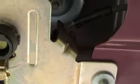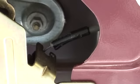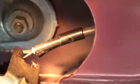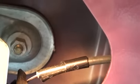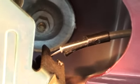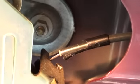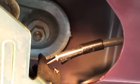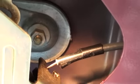So what I did on mine, and I don't think it's going to be a problem doing it on this one either, is zip tied that down so it has nowhere to move. And if you can't see it, we'll even put a little bit of light on it right there. See that bracket? That's supposed to sit in that bracket, and it's not. It's broke. It's busted. So we need to find a way to make that steady, and I'll show you how to do that, and hopefully it works just like mine did, and my buddy will be very happy. I saved him at least $60, plus Ford probably wants $80 to fix it. So let's see what happens.